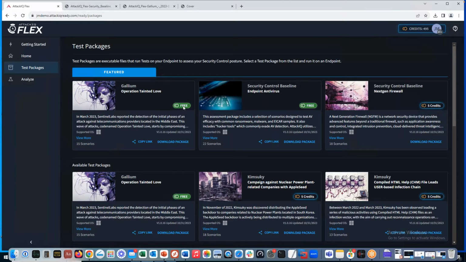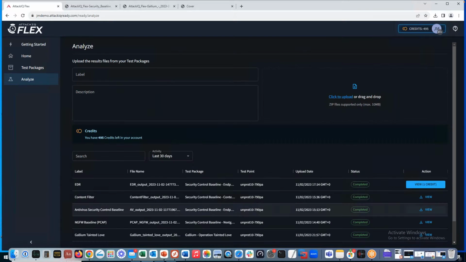If it's a free package, you can run it on either of them because there are no credits involved. If there is a package that you run that costs credits, you only have to pay those credits when you wish to view. So here's an example of that.